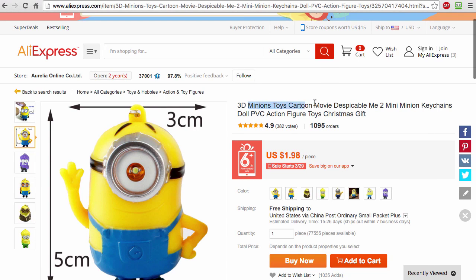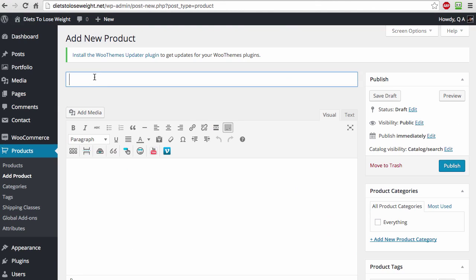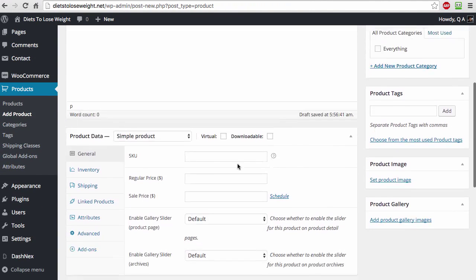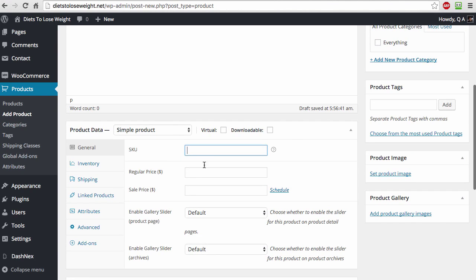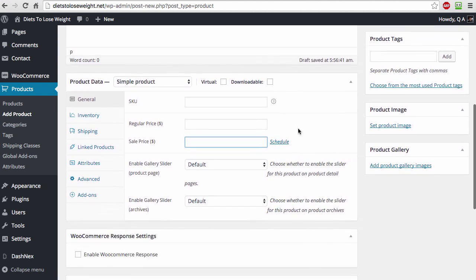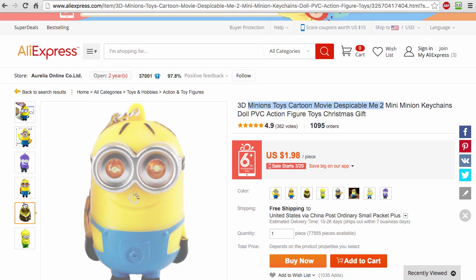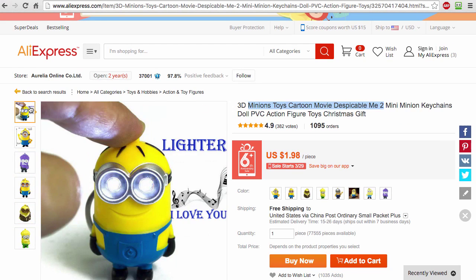So we can now take, let's say, this as a title. Let's just grab this as a title, let's just add it here, and this is going to be our product, right? And obviously you would provide the code, the price, and everything else. And this demonstration video is really not about WooCommerce functionality, but what I want to point out is now you basically need to find and sort of add these images to the WordPress.